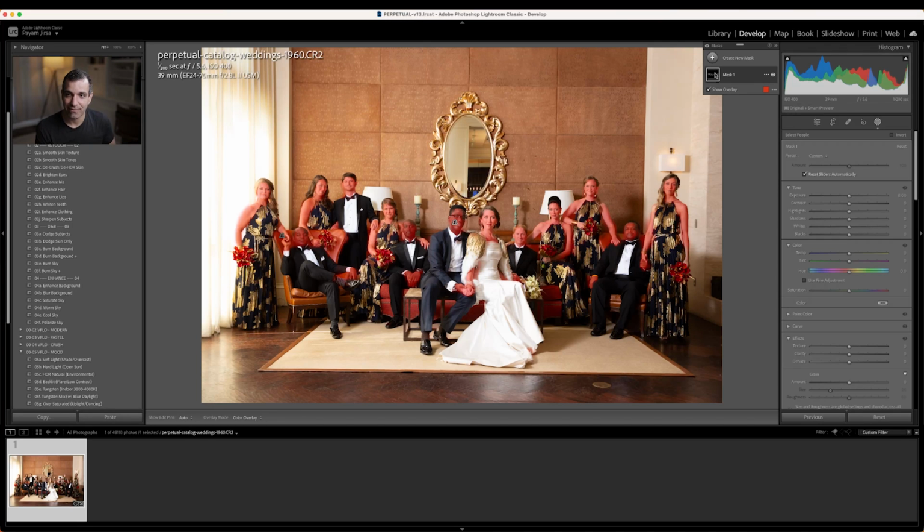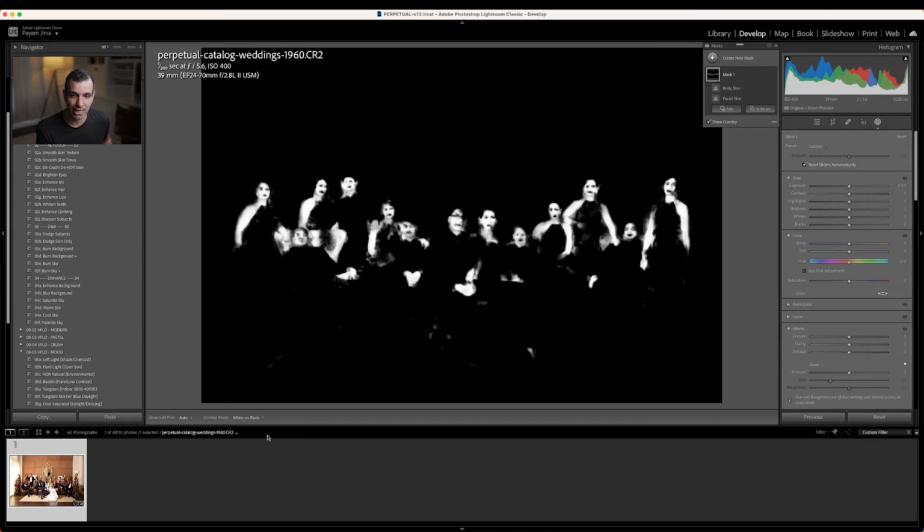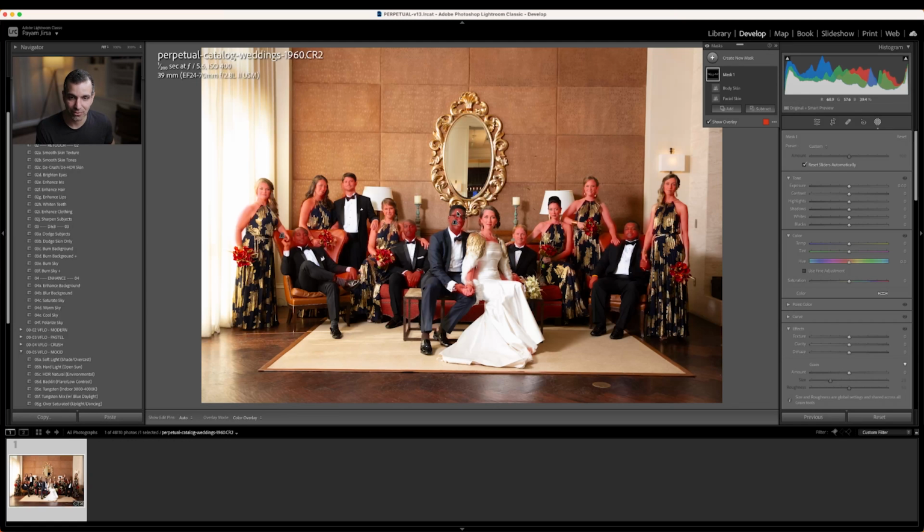So watch this. If we're looking at this mask, right? And again, I'm holding down Alt or Option and I swear it won't just show me the people. You know what? Let's flip to this. White on black. There we go. So it will if I just click that option. So that's the actual mask that's been applied, right? Now let's go ahead and just go back to the regular view of this.